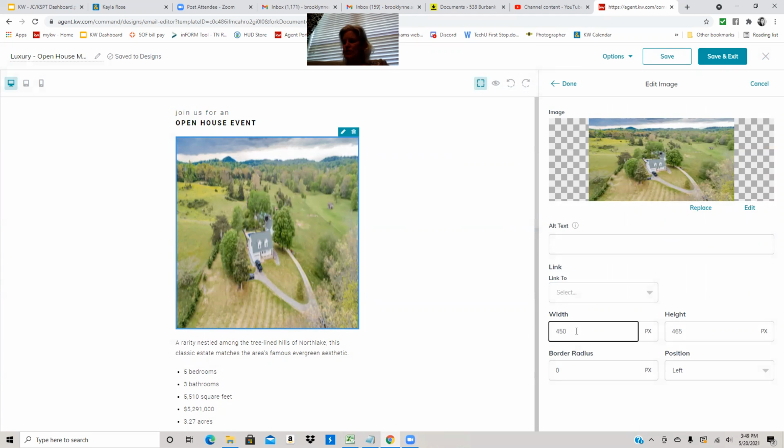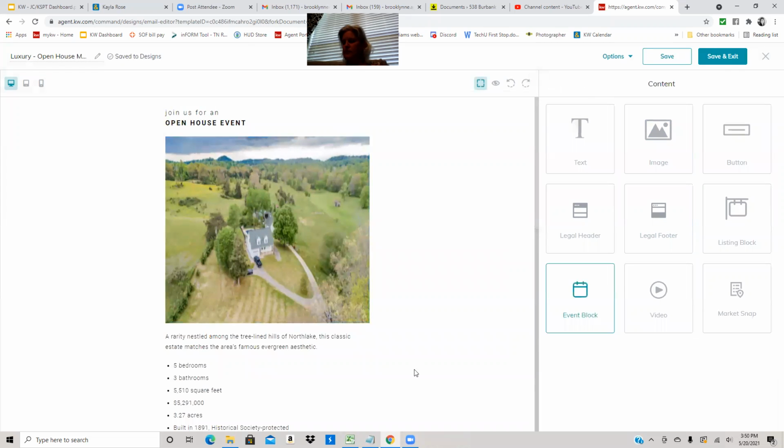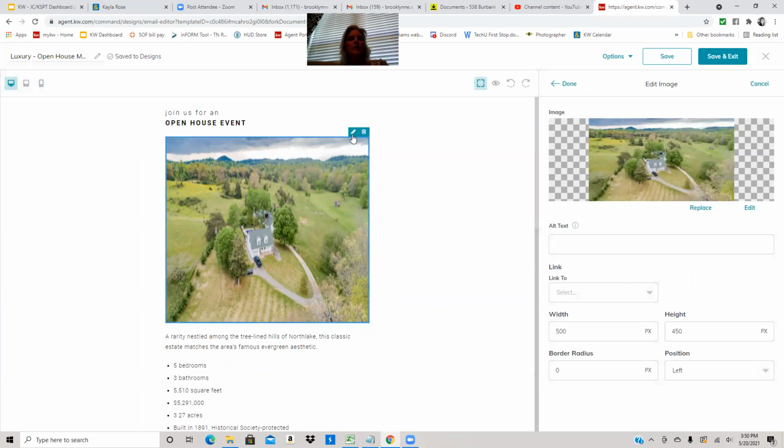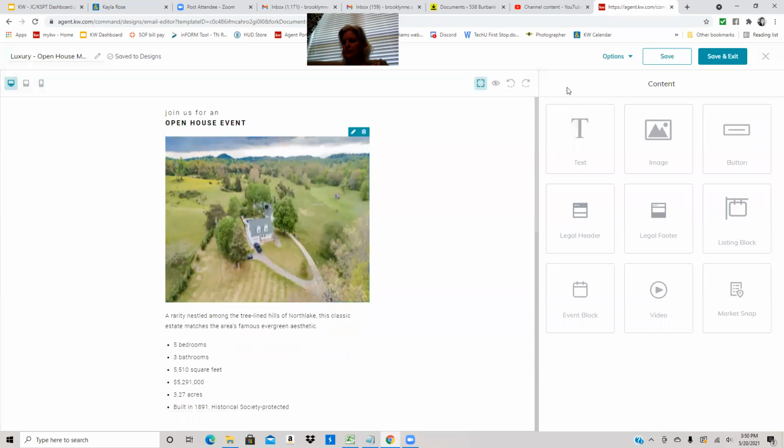So I could simply change this to be width, maybe 500 and height 450. Done. It's a little bit better. I could probably make it a little bit better. Just keep messing with it till you get it where you want it.